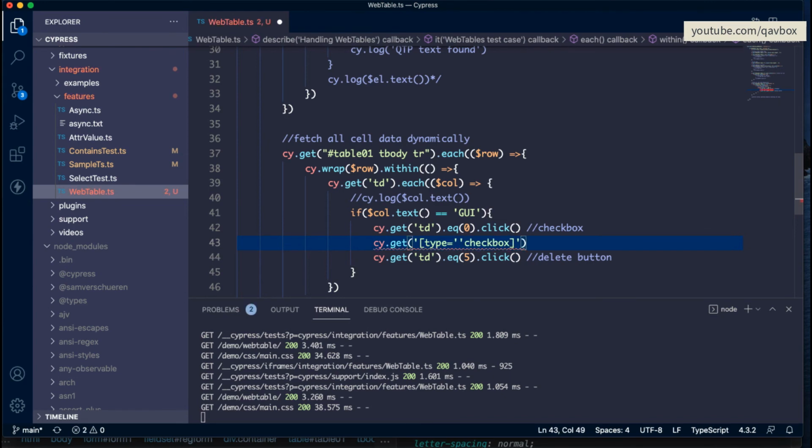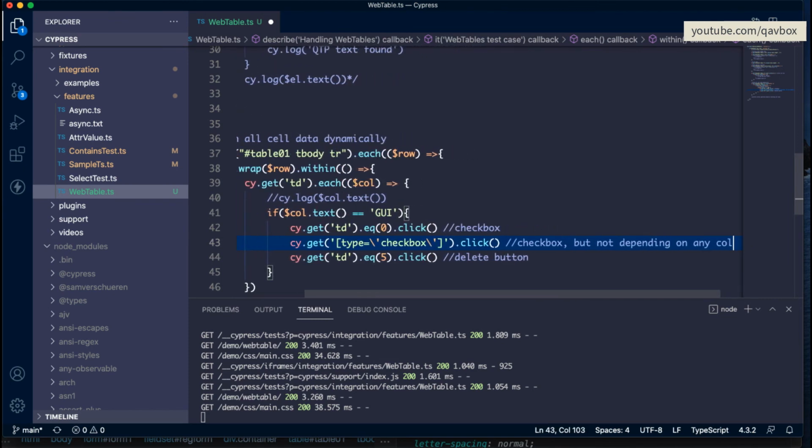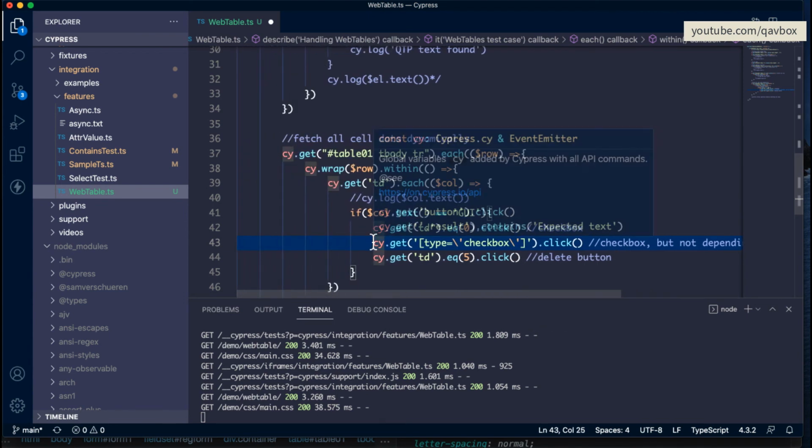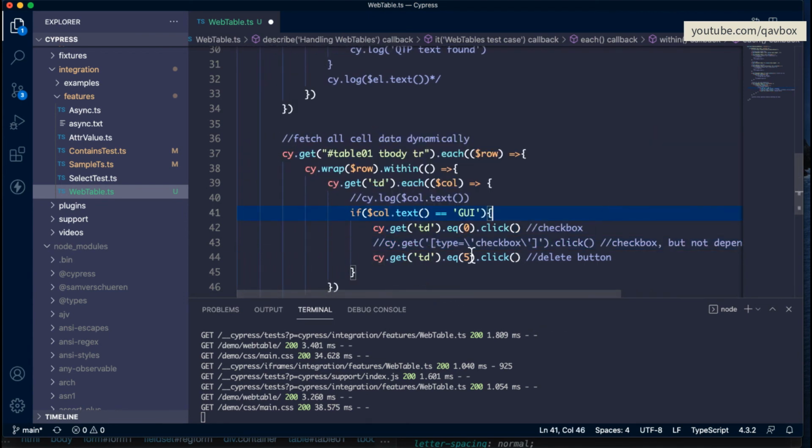Now in this case we are not identifying based on any kind of index. So this is actually the checkbox, but not depending on any column index. Whether it is on the first column or second column or whichever column, I don't care. The same thing, instead of equal 5, that is the index 5, you can identify the delete button.